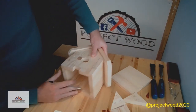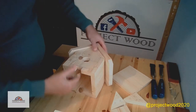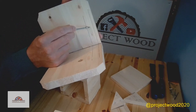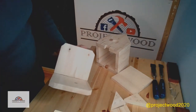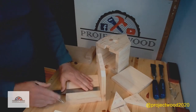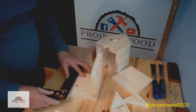Okay. We'll then go inside the bird box and mark a couple of lines to mark the thickness of the timber. So you'll end up with two double lines 18 millimeters apart. And basically we want our screw to be in the center of the larger rectangle here. So we'll get a ruler, just complete those rectangles. If you have a baby tri-square here, it will also do fine. Use a square to mark the width.